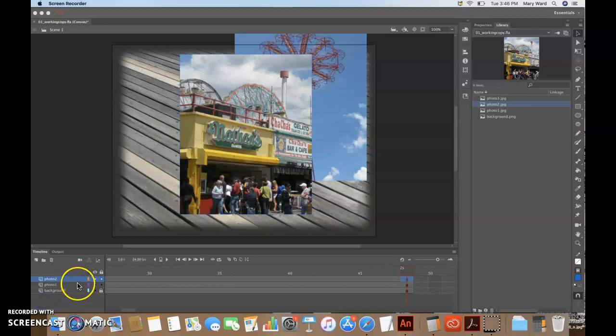So now we have 3 layers. Each of the 3 layers have 48 frames, which is 2 seconds on the timeline established so far. So the book kind of goes on to talk about keyframes. A keyframe indicates a change in the content on the stage. Keyframes are indicated on the timeline as a circle. An empty circle means there's nothing in particular in that layer at that particular time. A filled in black circle means there's something in that layer at that time. So some of this we can see there's some keyframes here.